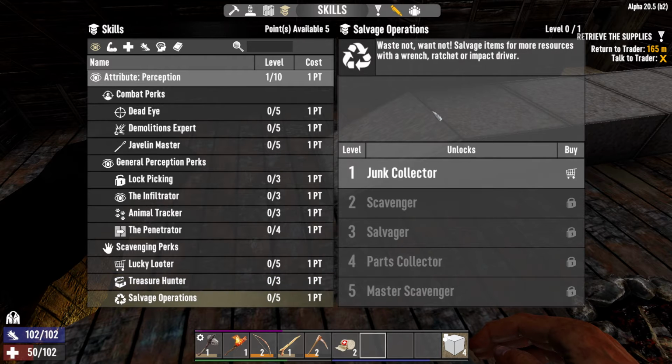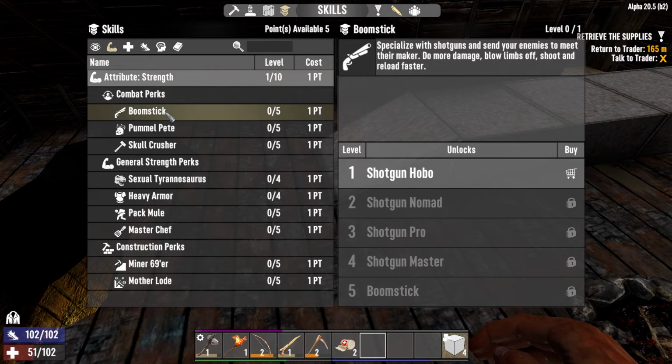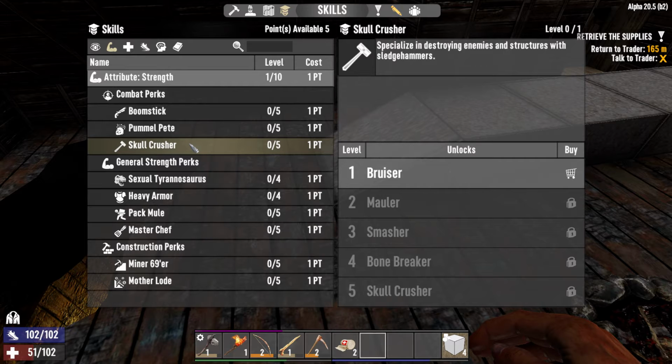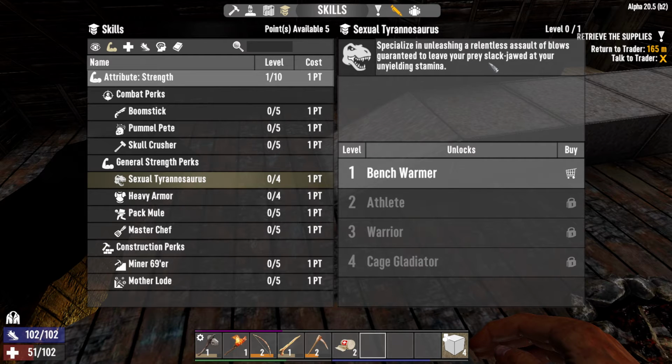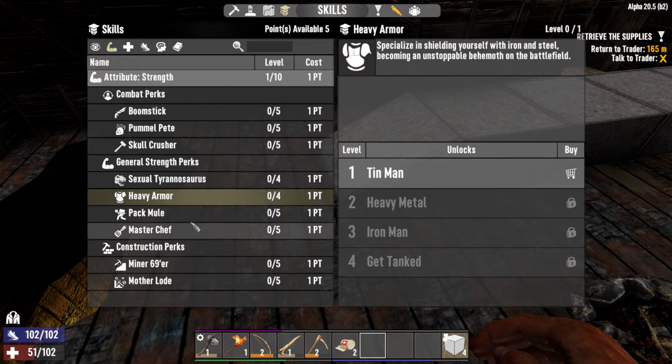Let's see. Craft wrenches, I don't think we want to do that. Boomstick, shotguns, but we sold the one we had. Clubs and bats, I don't like clubs, so probably not. Sledgehammers, I haven't seen one. Stamina, you have graduated to bench warmer. Reduce melee tool stamina usage by 8% and power attacks by 15%. Don't have any, well, I guess maybe that counts, but it might move a little awkward heavy armor, but you're alive to talk about it. Craft quality D2, poor heavy armor. So this would let us get armor.